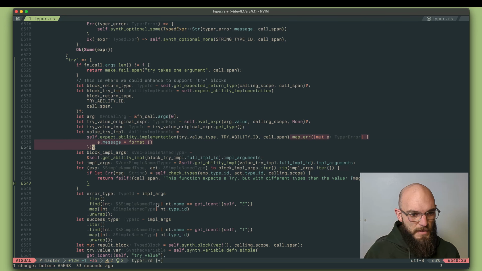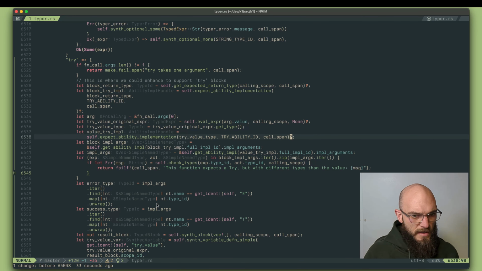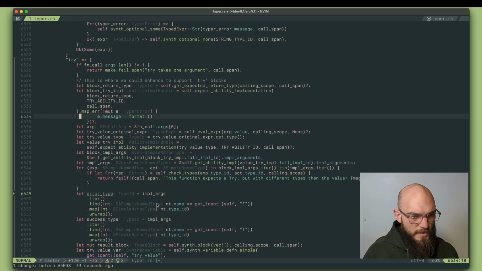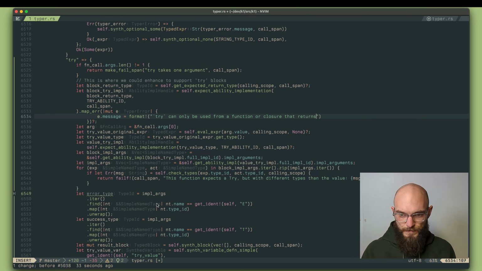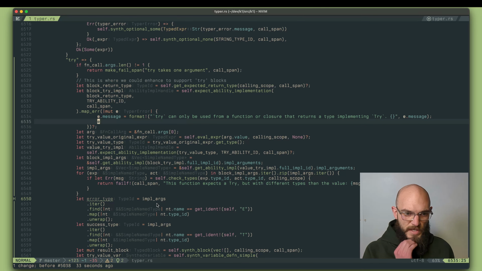But for the block, because that's less immediately apparent, this is where we want to say try can only be used in a function or closure from, and then the old message, if you please, and then e or ed.